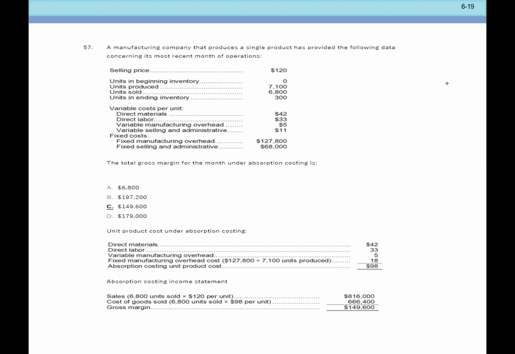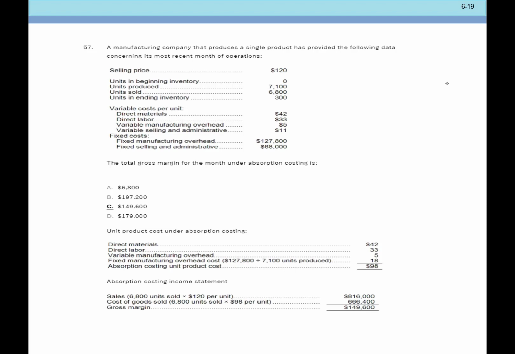I'm having a higher cost of goods sold under variable, but my fixed costs are going to be more under variable because I'm going to take all of those as fixed costs, right? Meanwhile, for those 300 units that I haven't sold, that's still sitting in ending inventory under absorption. So if I had an inventory level that increased, absorption is going to have a higher net income.